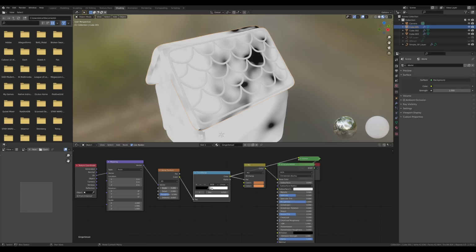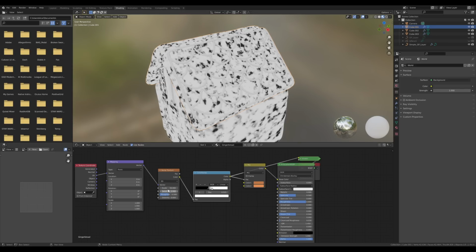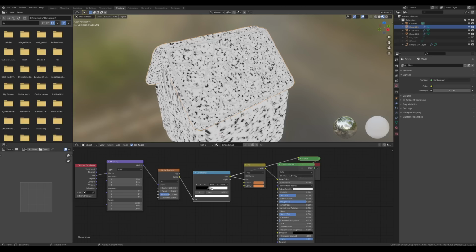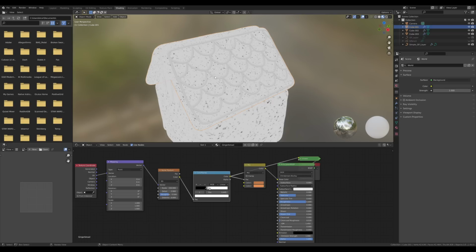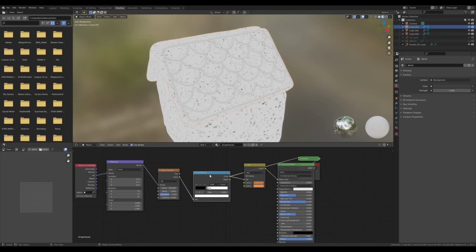And of course, we'll need to increase the scale. So something like 50, maybe even more, something like 100. So it's really granular. And I want to go for little dots like this, maybe even 150. Okay, that'll be our mask.